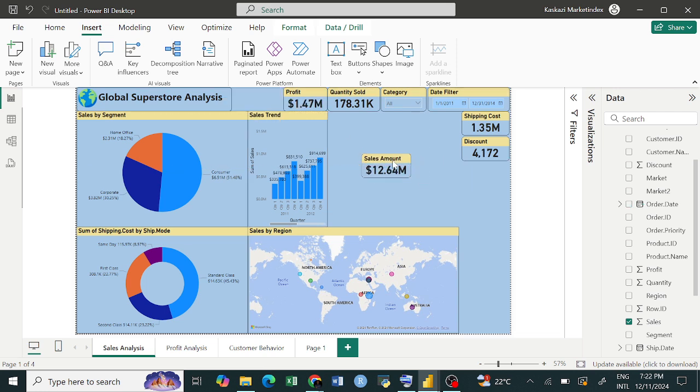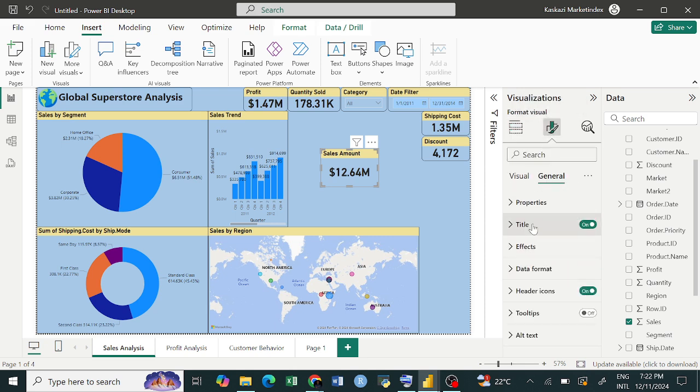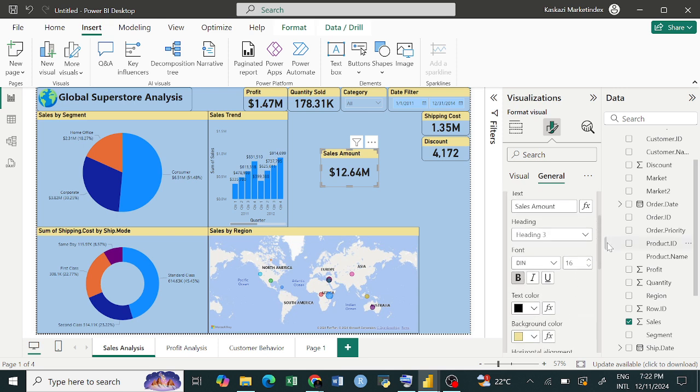Maybe this one is sales amount. You may be interested in having an icon under sales, under that sales amount. Let me increase the size, just for demonstration purposes.